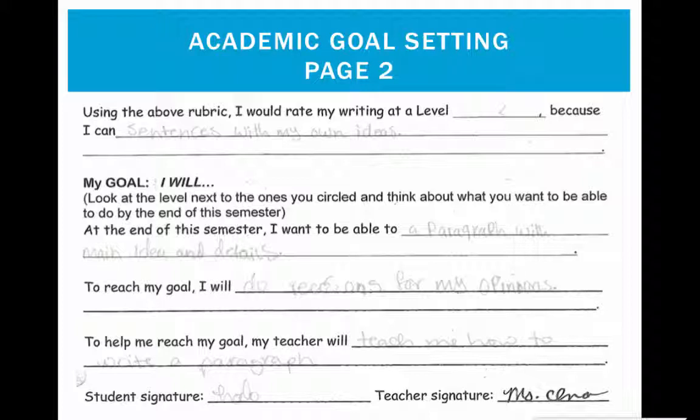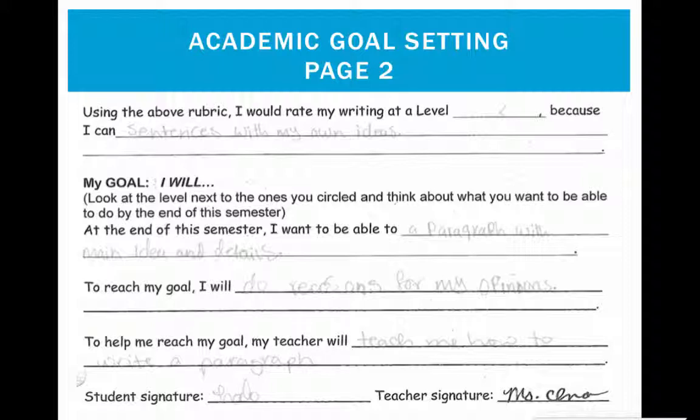Here you can see how the student completed the goal sheet using language from the rubric and evidence from her own writing. She completed this goal sheet in a one-on-one conference with me. In this particular co-teaching situation, I was able to conference individually with all the students in my 6th grade science classes. My co-teacher was willing to lead the class for several days so that I could take the time to do that.